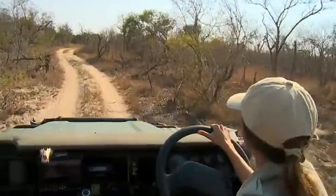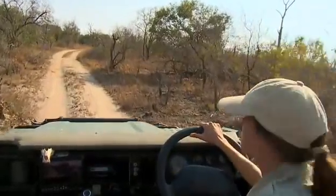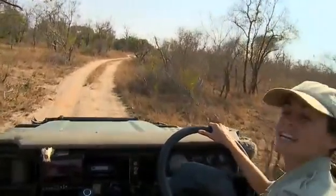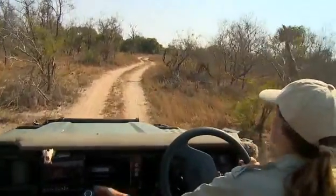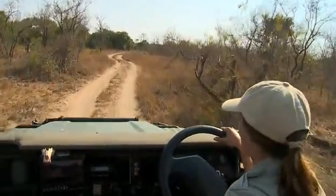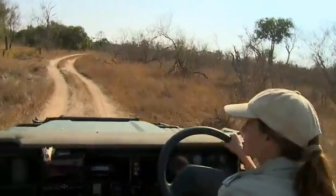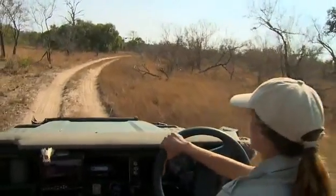Welcome back, and it appears as though most of the animals on this reserve, or at least the bigger cats, have all decided to grow wings and fly away. I'm still checking on the outskirts just on the off chance that this female leopard has decided to come across in this direction. And I do wonder who on earth it could be. Could well be Karula. Could also be Shadow, who's been pushing more and more into this area, but I don't think so. I think Karula is the most likely option.